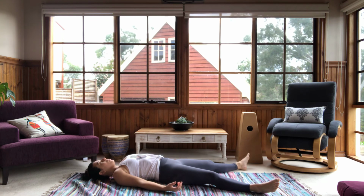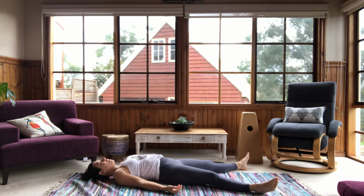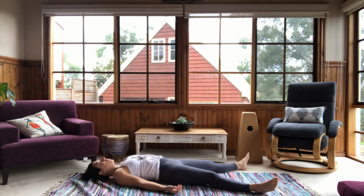Become heavy through your hips, your shoulders, back of the head. Allowing everything to settle, to wind down. Allowing the body to rest, to soften, to integrate in stillness. I'll let you know when it's time to come out.